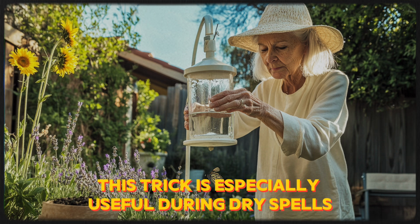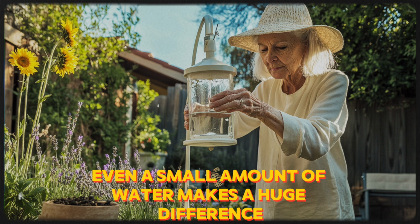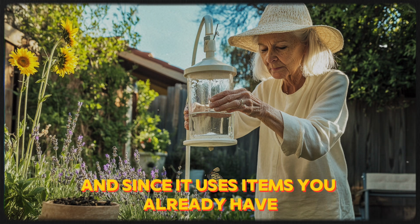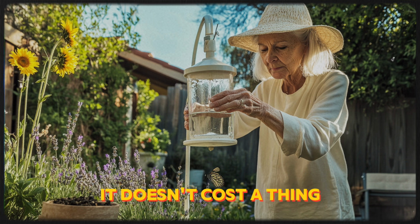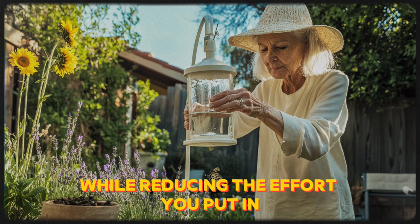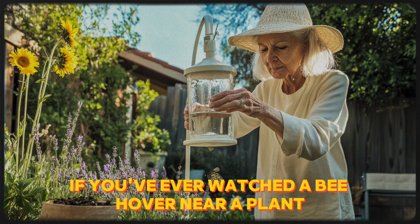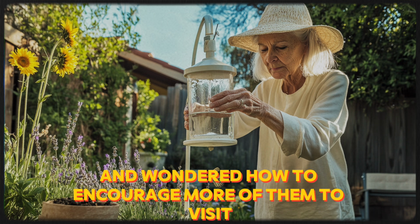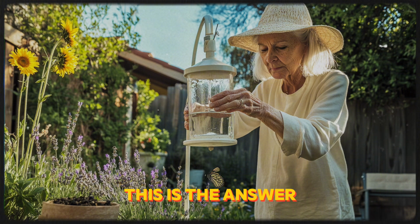This trick is especially useful during dry spells. Even a small amount of water makes a huge difference for pollinators. And since it uses items you already have, it doesn't cost a thing. It's a simple way to give back to the garden while reducing the effort you put in. If you've ever watched a bee hover near a plant or seen a butterfly glide past and wondered how to encourage more of them to visit, this is the answer.